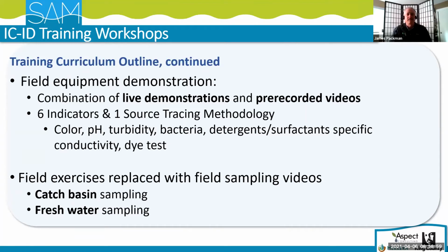Next in the curriculum is field exercises. Like with the field equipment demonstration tables, during the live trainings the group would actually get up and ideally go out to a place where there's a catch basin or manhole or freshwater body, a creek, a wetland, whatever it might be, and practice some sampling techniques. But in the virtual Zoom world that we found ourselves in this past year, we resorted to some pre-recorded videos to fill in that part of the curriculum.